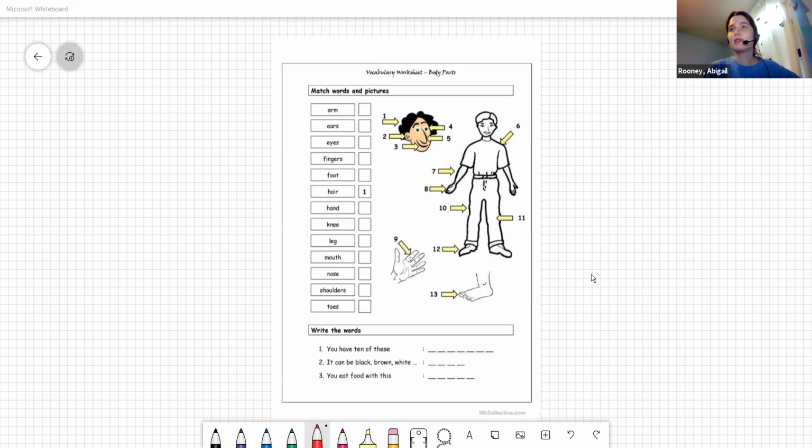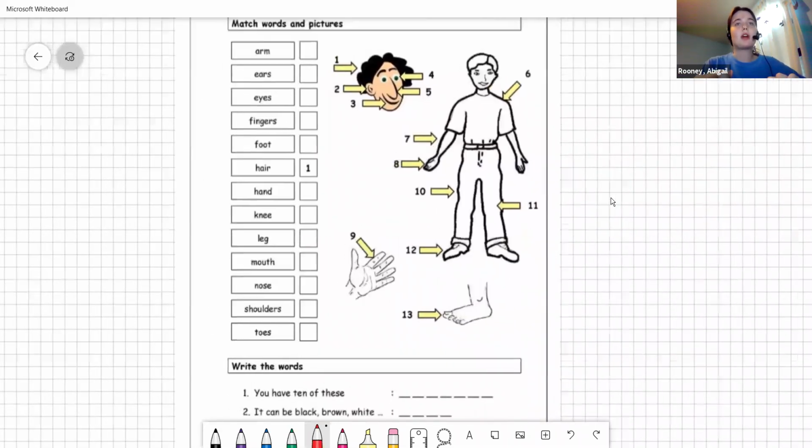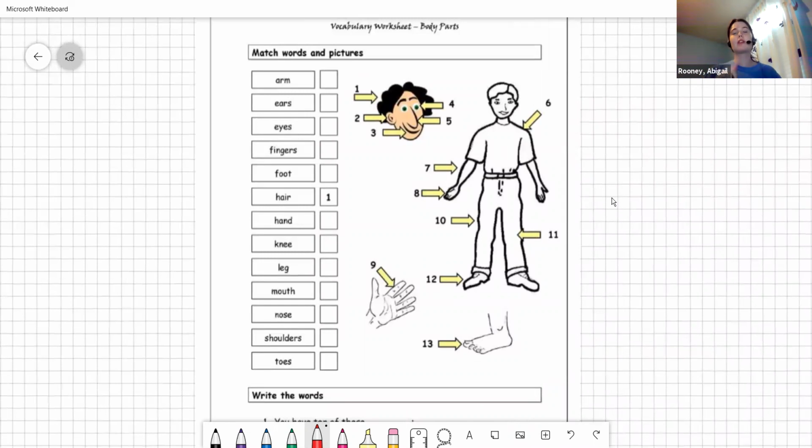Let me show you my screen. Can you see the screen? Yes. Okay, very good. So we're going to practice some body parts, okay? First round, you say what I say. Ready? Hair. Hair. Good. Ear. Ear. Good. Mouth. Mouth. Eye. Eye. Nose. Nose. Very good.